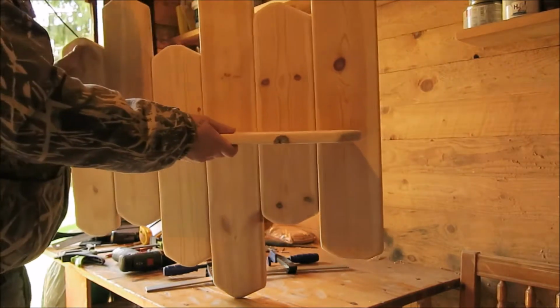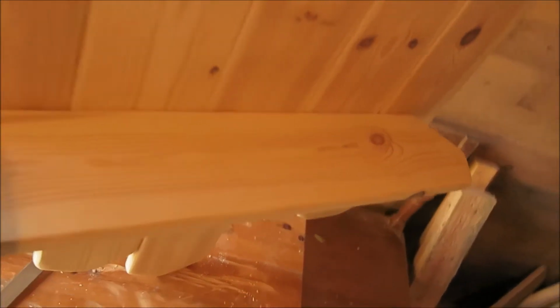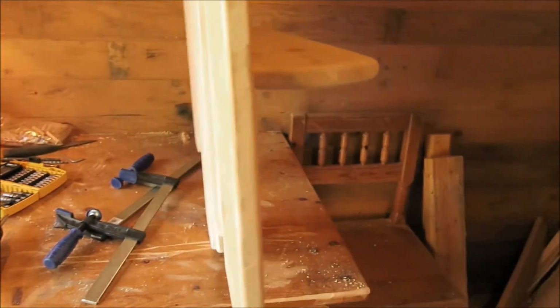There, that's pulled it all in nicely now. Now there isn't much gap at all. That's pretty good. Pretty happy with that.